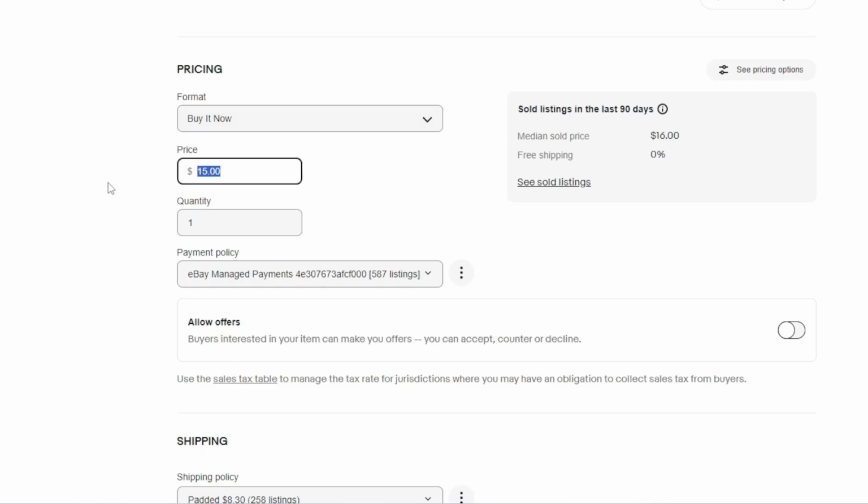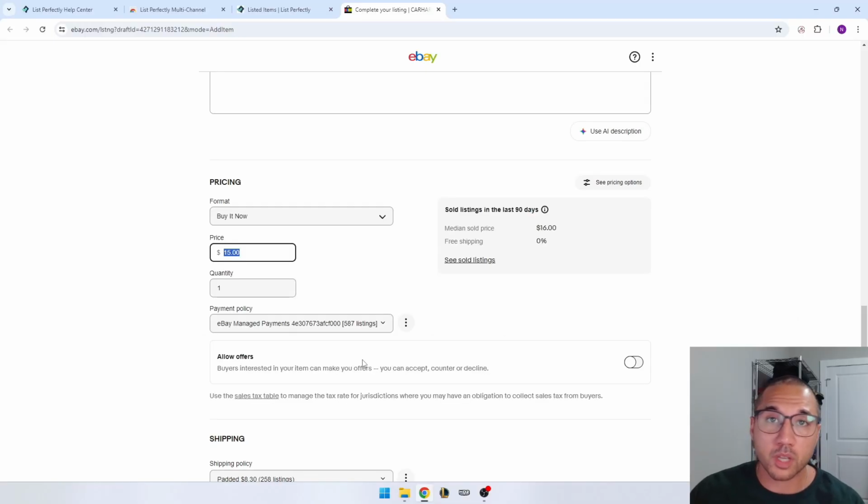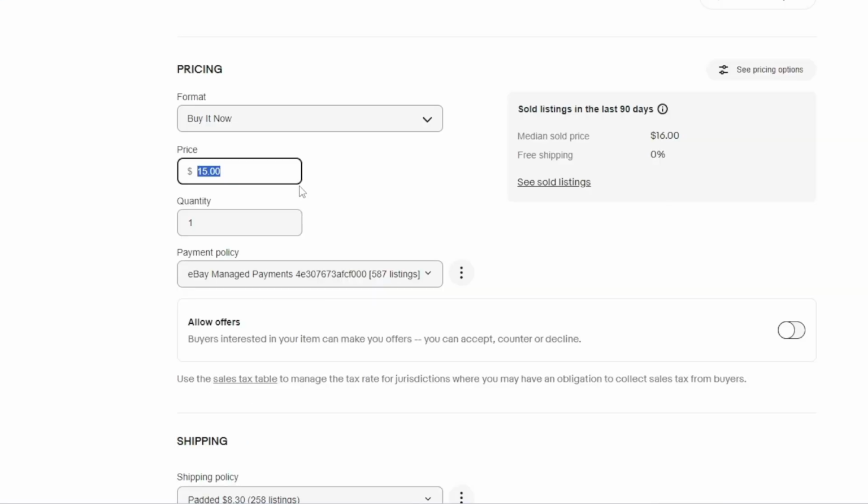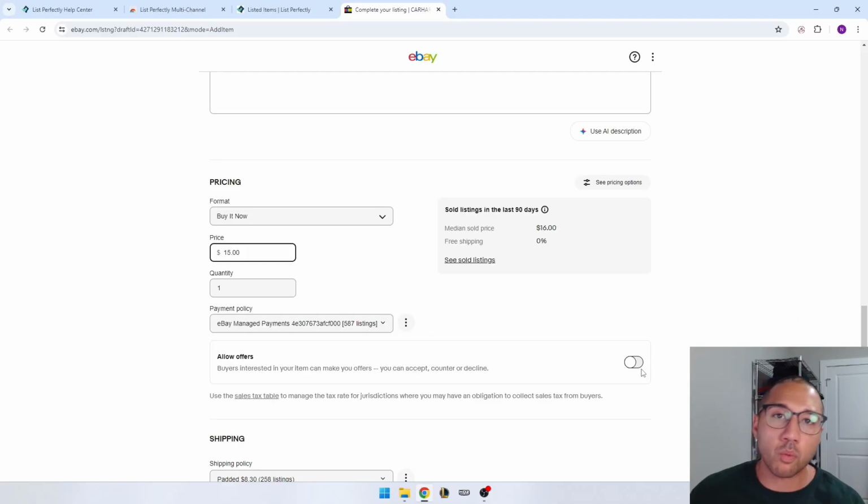When we price it this low, an item like this, I keep offers off, and I like to be the one to send the offers if somebody is watching it. On all my items, I'll just send 5% off. If you list an item at 15 bucks and have best offer on, you're going to get offers for like $8, $7. So it's not worth getting the notification to waste my time on that.